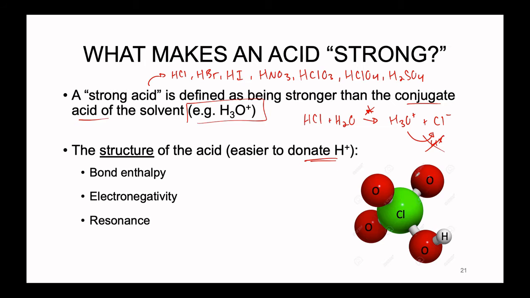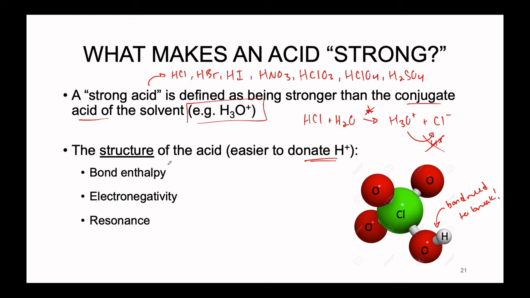So some species of acids, like this HClO4 down below, which is a strong acid, are going to have an easier time breaking this bond right here between the oxygen and the hydrogen, right? Because in order to donate an H plus, this bond will need to break. And there are a number of factors that are going to impact how easy it is to break this bond between our conjugate base and the H plus. So the 3 variables that we're going to be discussing in the upcoming slides.